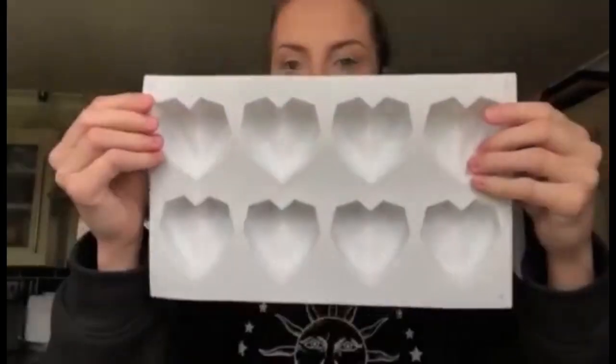Then I got this. People do cake pops with this, and it's like a geometric heart, which looks really cool, and they're quite big. You basically paint the butter icing on there so it's a really thin layer, and then you freeze it, and then you do a second layer, and once it's not transparent, so it's a thick coloured layer, it doesn't necessarily have to be a thick buttercream layer, it's just so that the colour's really thick, and then you just put cake in there.